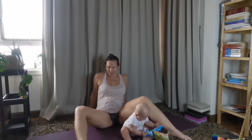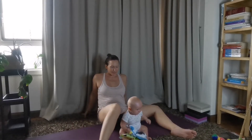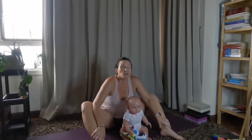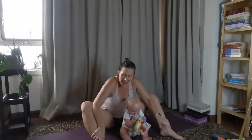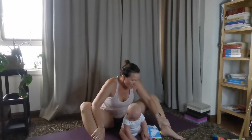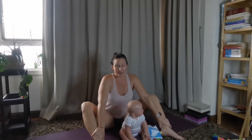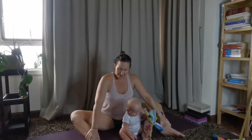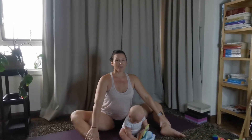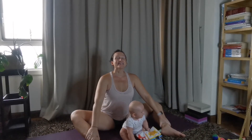Rock your legs again left, right — warming up those hips. Keep your sit bones on the floor. We're going to do one more set. Come back to center, grab onto the ankles. Elbows push down into the legs, legs squeeze up against it — push as hard as you can. Hold for five, create this isometric contraction, four, three, two, squeeze harder, one. Release, keep hands on ankles. Now drive your knees down and out, spine taller and longer, arms straight, sitting up tall. Press your knees towards the floor. Hold — five, four, three, two, one. Slowly release.